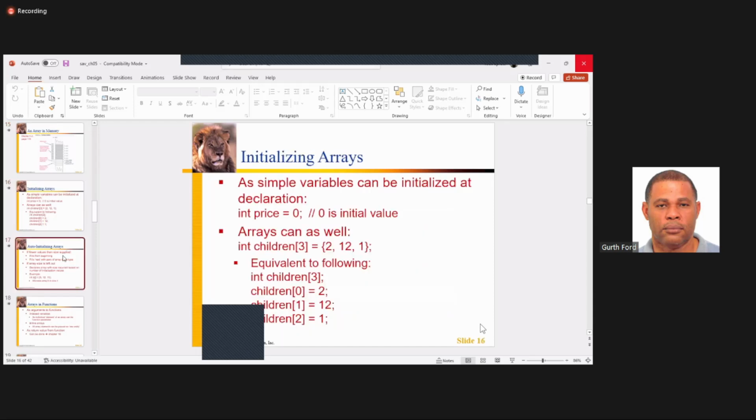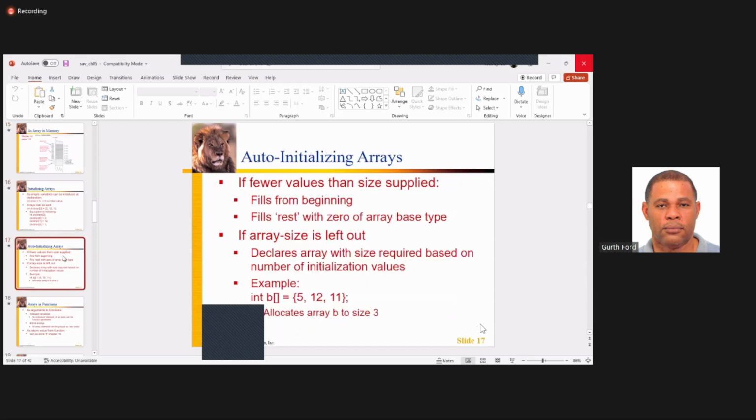All right, so we were just looking at that slide, so let's jump on over into this one. Now, first of all, the concept of auto-initialization. Auto-initialization says that if I initialize an array and I say A10, that means that I should have position A0 all the way to position A9, correct?